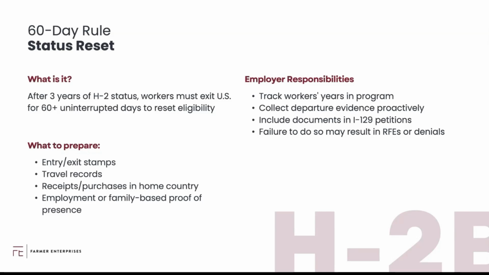This is one of them that we saw. So with the H-2B visa program, workers are required to depart from the United States for an uninterrupted period of 60 days every 3 years. Now, sometimes we have employers who will say, oh, great, so I can have my H-2B workers for 3 years. Well, maybe not. It depends on the nature of your business and your justification for temporary need. But regardless, even if the workers are going from one employer to the other, every 3 years they need to leave the United States for at least 60 days.